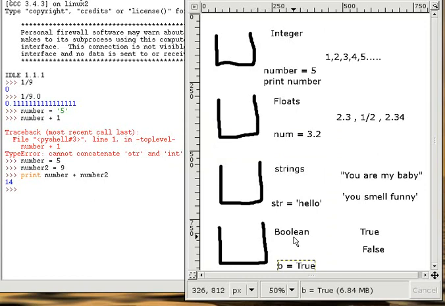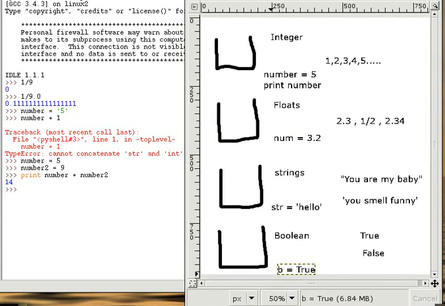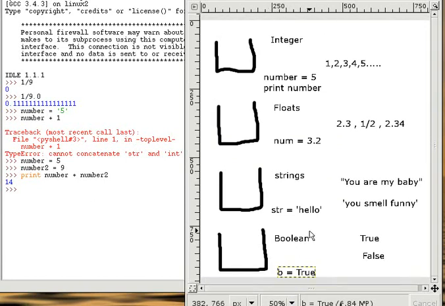Now that we have gone over 3 types of variables, integers, floats, and strings, there is one more type. They are called booleans. Booleans are the most simple type we have. You put either true or false into the container. The way you assign a boolean is by capital T, R-U-E, or capital F, false. We have already used boolean in the if statement in the past. Basically, you use them to check conditions that are happening. If it is true, then you do something. If it is not true, you do something else.